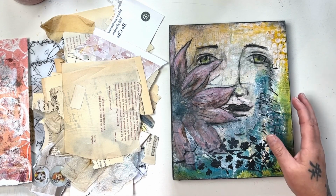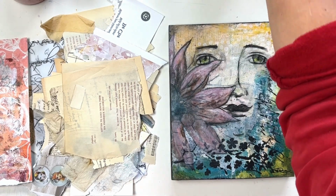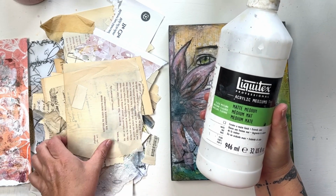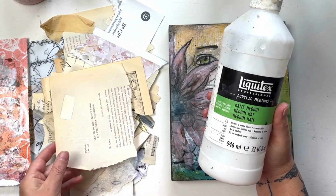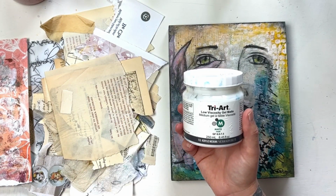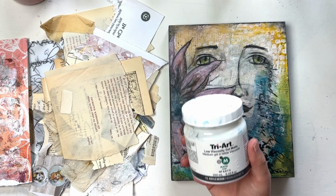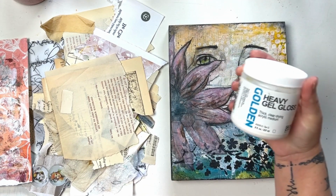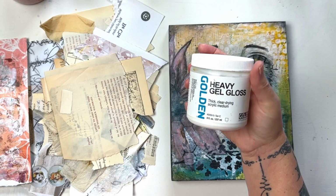As far as medium, I've got a liquid medium that I'll use for the thin stuff like the tissue paper and the translucent papers. I have a regular gel medium that I will use for the paper. And if I do have some heavier papers or some fabric that I decide to put on, I like to use a heavy medium for that.